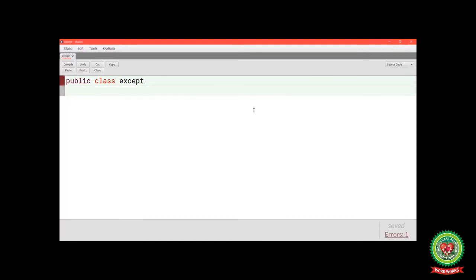Public class accept, then public static void main. Now you know that after void main we are going to type our main program, but here I will write down try, and in the try block I will type my program.